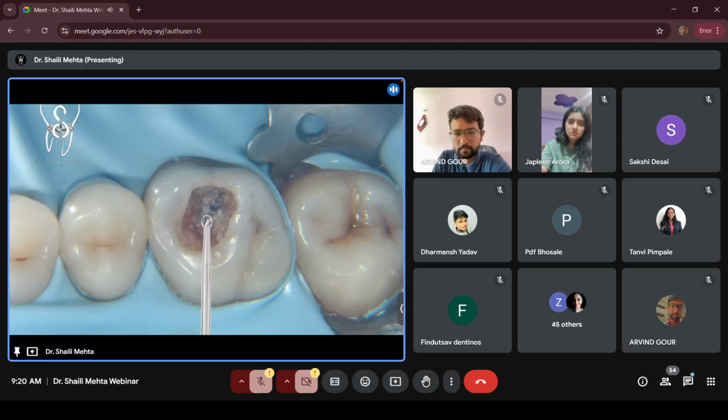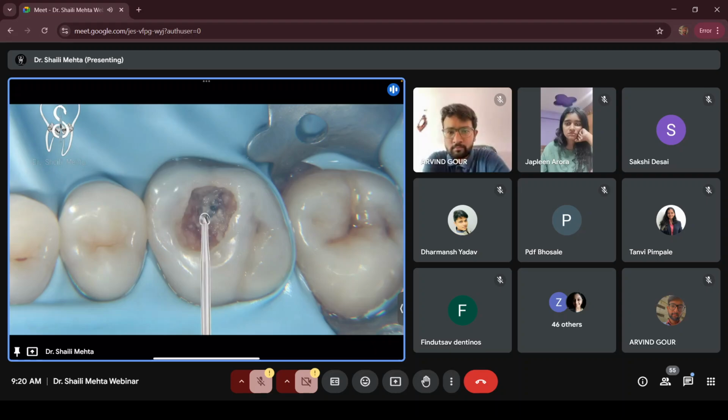Now tell me one thing, in composite, I'm sorry, I've spoken so much about amalgam that I might get confused now. So whenever I'm talking about composites, we need a strong margin at the enamel. We all know enamel bonds better to composite rather than our dentine. So if we start with our conventional caries excavation pattern, where we start from the center and move towards the periphery, we are not achieving a healthy enamel.